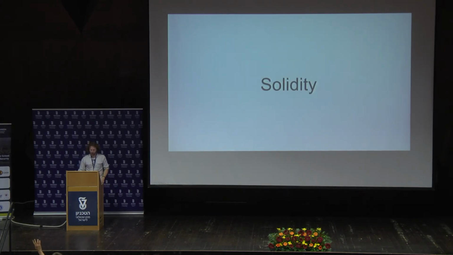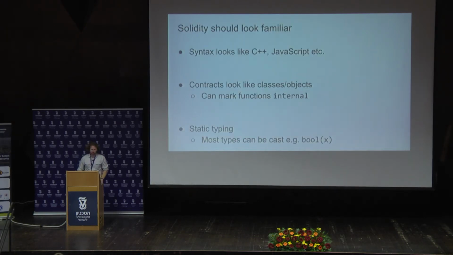Okay. So now I want to introduce you to Solidity, which is the programming language I mentioned, and I think Vitalik will show some more examples of. So if you look at Solidity, it'll look sort of familiar. The code maybe looks like C or JavaScript. You saw it with the Namecoin example.